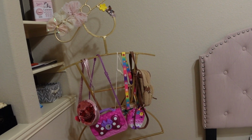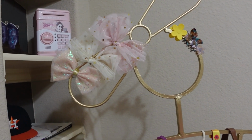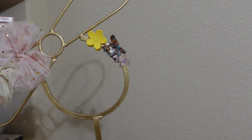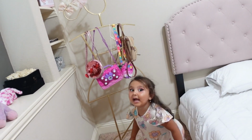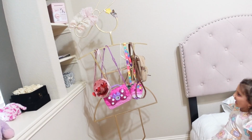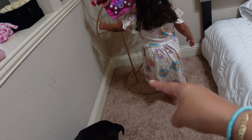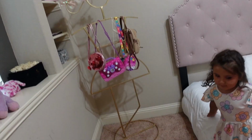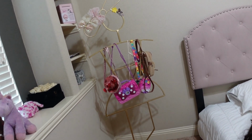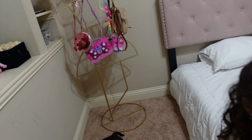Oh my gosh, it looks so much better in the gold color, and I like that I was able to clip her bows out there and claw clips too. Hello. Hey, baby girl. Hello, everyone. You like your purse stand? Ta-da. It looks good in the gold, doesn't it? Yeah. I was trying to brainstorm a way that we could fill in this stand right here and cover it with marble contact paper, because I think a marble stand would just set this thing off. Hello, Mommy. I'm gonna have to brainstorm, but yeah, let's go outside now.